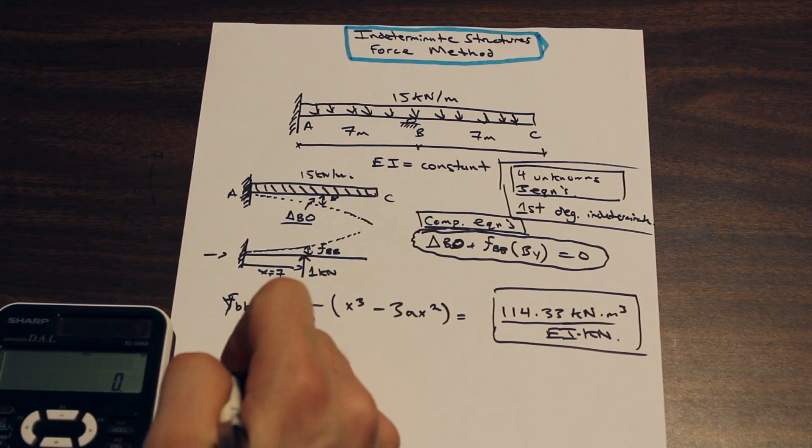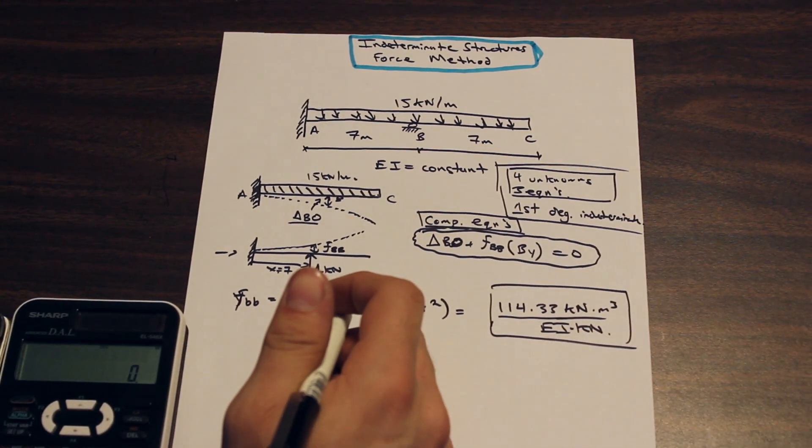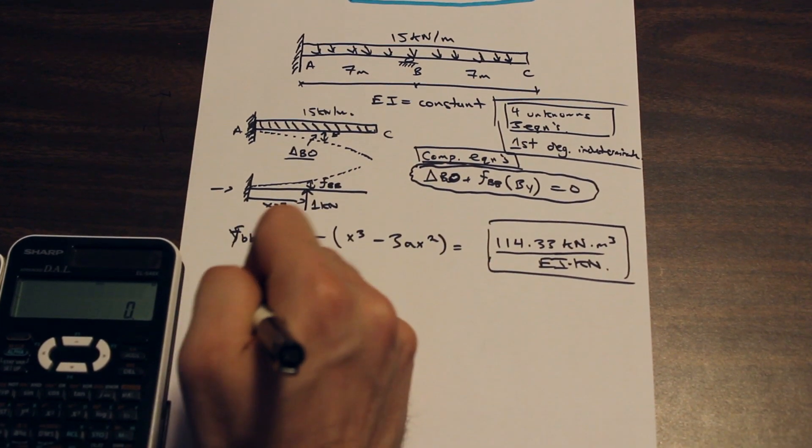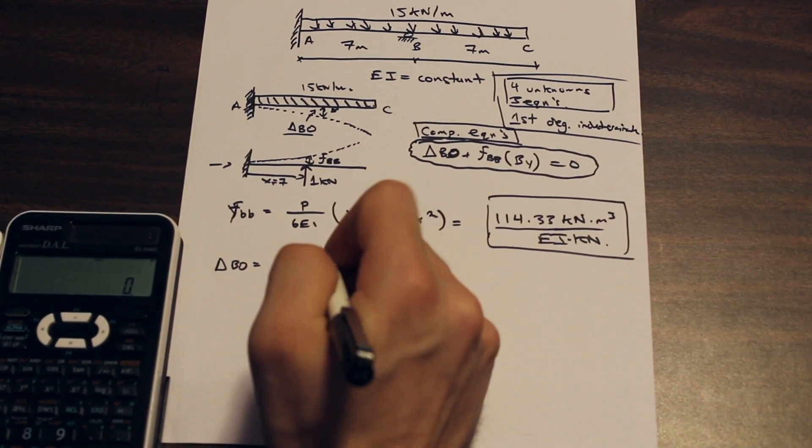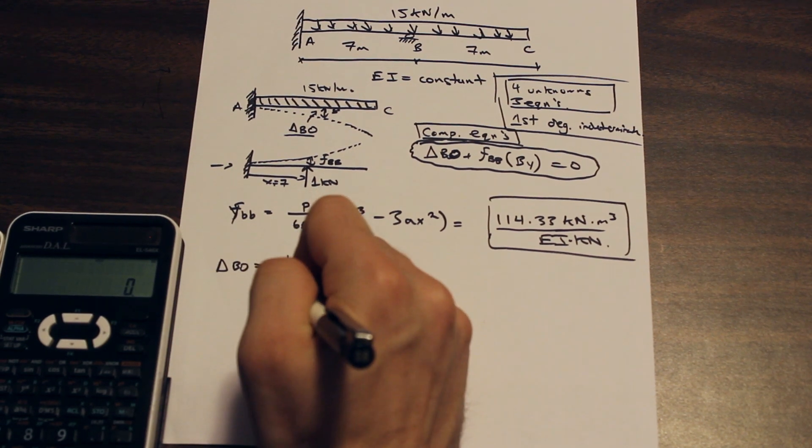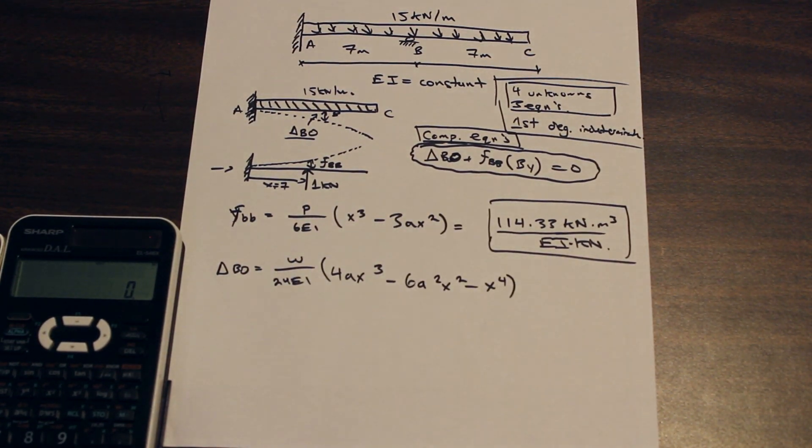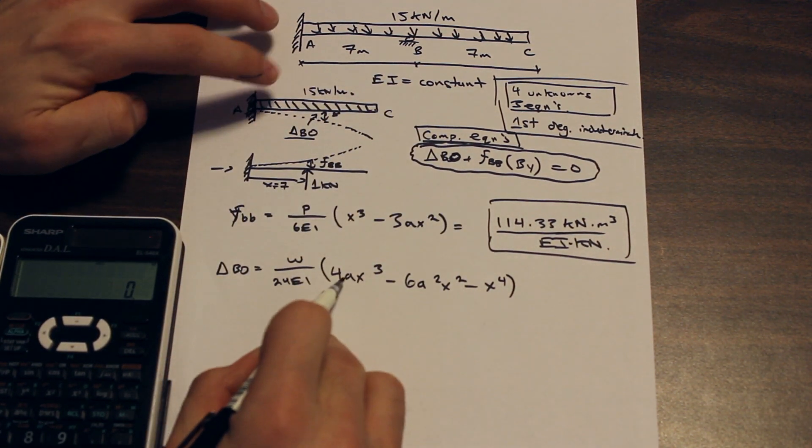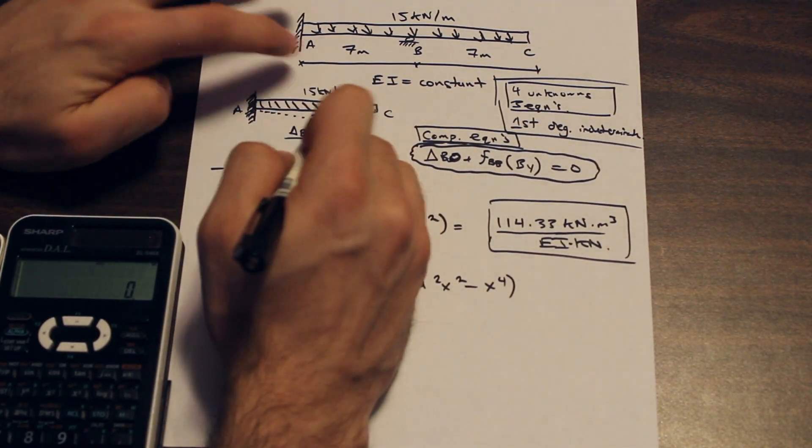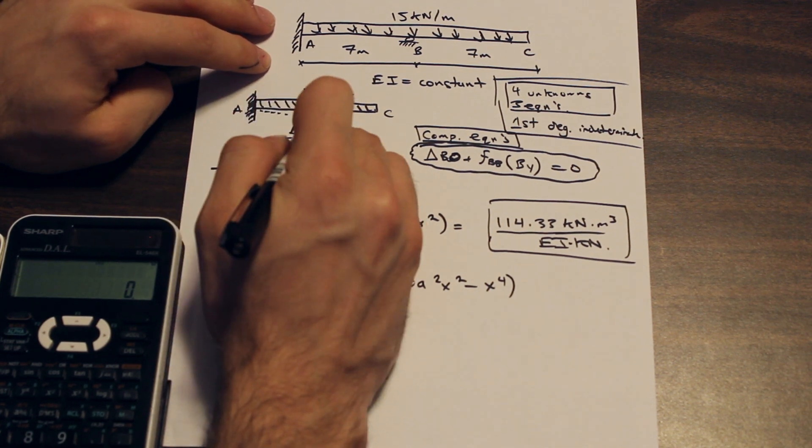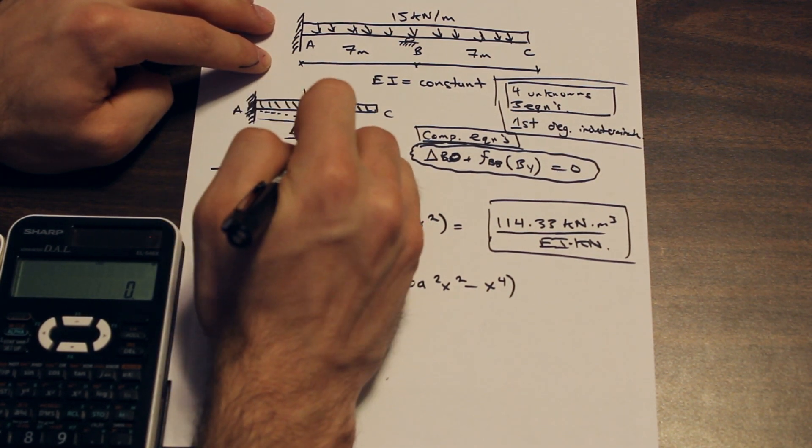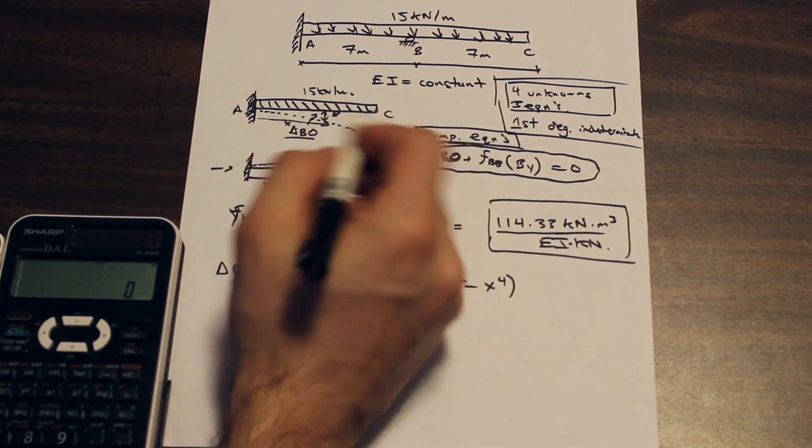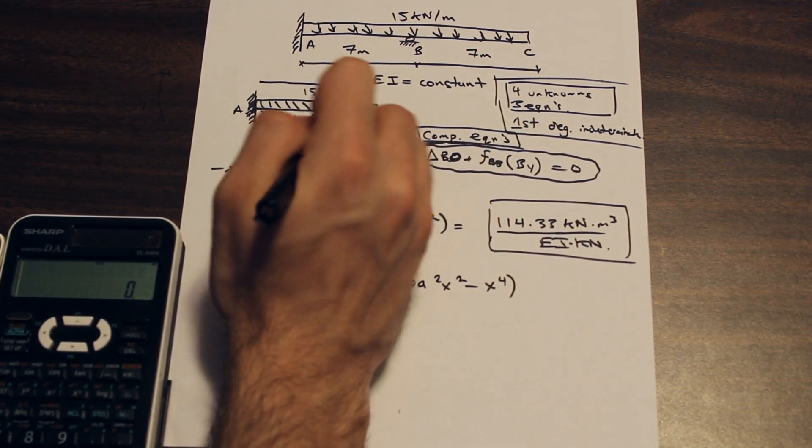And now let's do the real loading scenario for the deflection. So that formula is a little bit longer, actually, but I can write it out for you if you'd like. So we have delta BO. That is equal to W over 24 EI. And if we take all the values from this one and we plug 15 in here, we plug A, which is the distance to B. So we're trying to evaluate the deflection of B. So this is X. This distance here is X. And A, in this case, will be the entire span of the beam. This is A, because that's just where the uniform load acts.